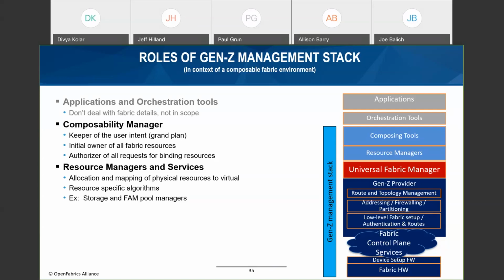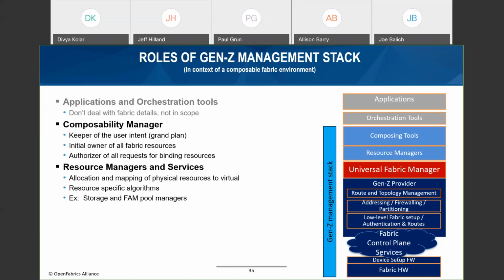Next are the resource managers that control the pools of shared resources. And these are the managers that include classic things like storage managers, image managers, software-defined networking managers, etc. And then there's some new ones, fabric-attached memory managers, storage class memory managers, certain types of security managers, keeping things safe and secure.